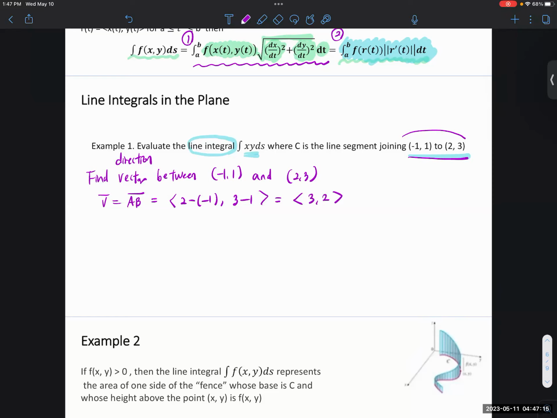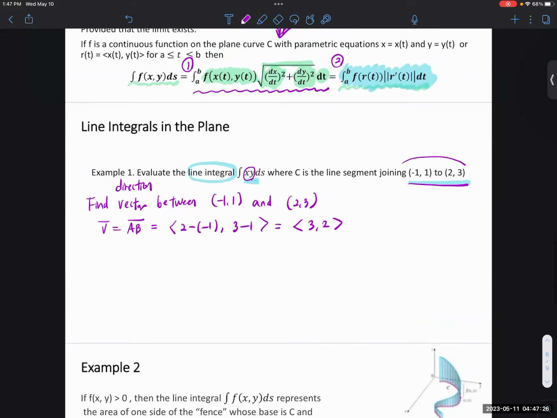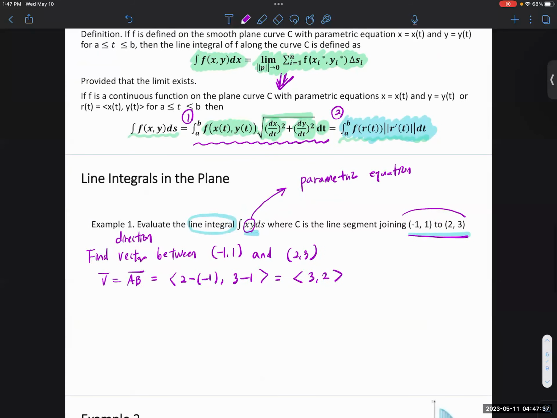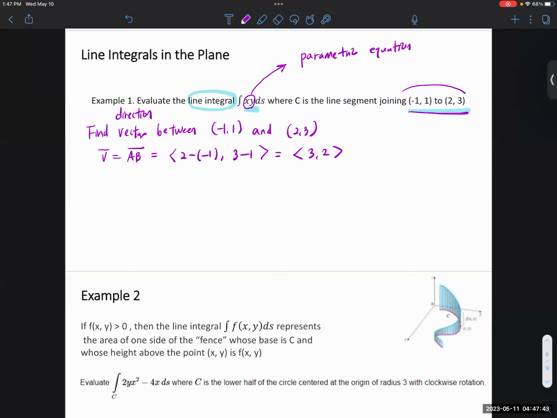So first, we define the direction vector between those two coordinate points. And then, x, y having two different variables, it's going to be complicated. So I'm going to convert this to a parametric equation so that when you are taking the integral with respect to t only, it's going to be much simpler. So therefore, we're going to find the parametric equation.